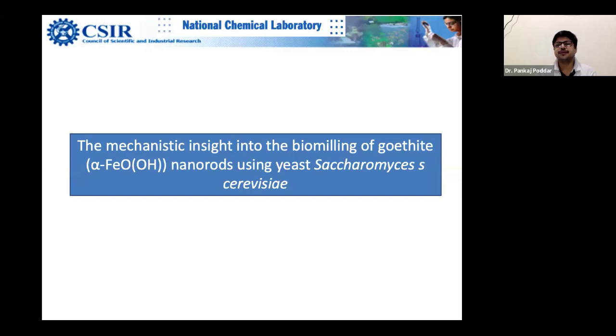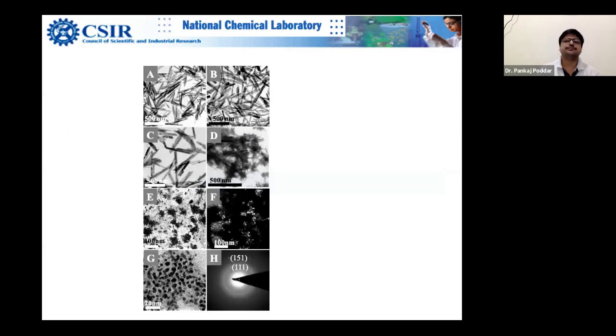So this is alpha phase, and this is a very stable phase of iron oxide. We first used wet chemistry techniques to make these rod-shaped particles. With a rod-shaped particle you can easily distinguish any change in the shape. So that was the motivation behind using these chemically synthesized rod-shaped particles, to see clearly where exactly the damage is happening, because earlier structures were not so anisotropic, and it is very easy to check this process when you take anisotropic ones.